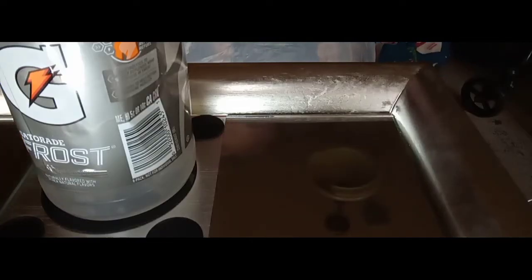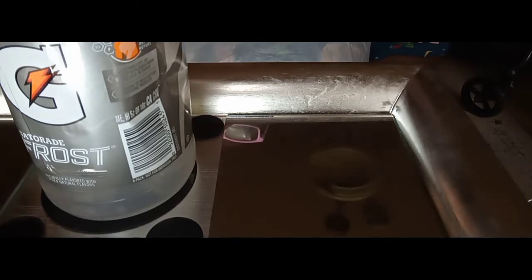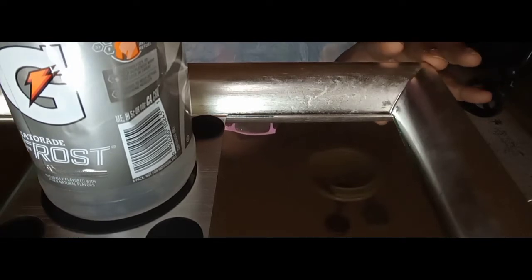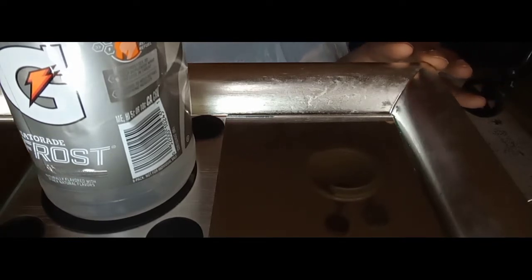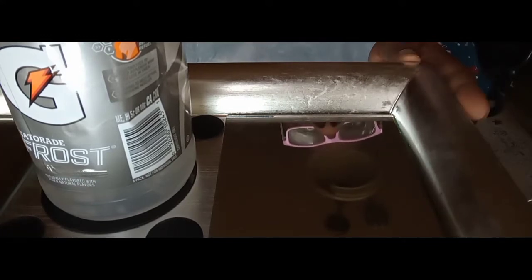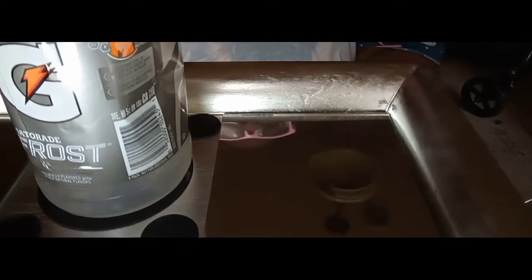Alright guys, I just came back. Everything is glued, but I put this Gatorade right here on the top in the center because it's heavy to hold it down, because the candlestick holder is not sticking all the way yet. So I put this on here for it to stick, for it to stay.